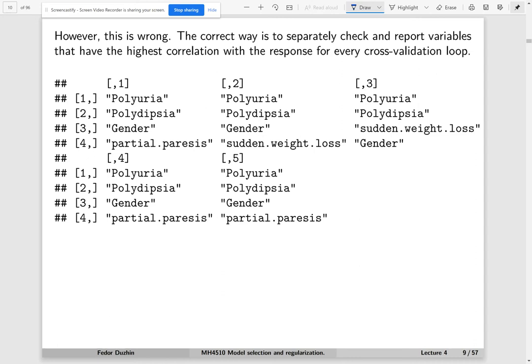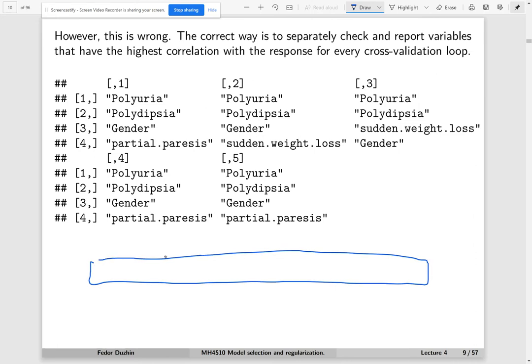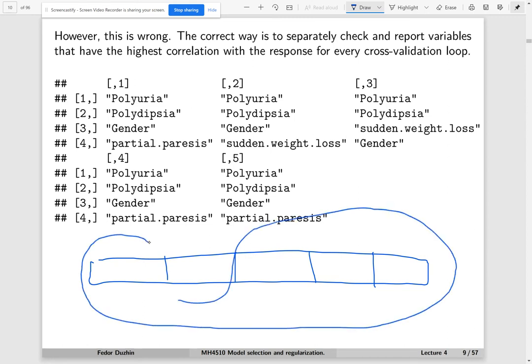So if we do not have enough data, and if we want to somehow use cross-validation to do variable selection, then the correct way is to do these 5 cross-validation loops. Recall that in 5-fold cross-validation, we split our data into 5 so-called folds, and then we loop it 5 times, and every time we select all the folds except for one.